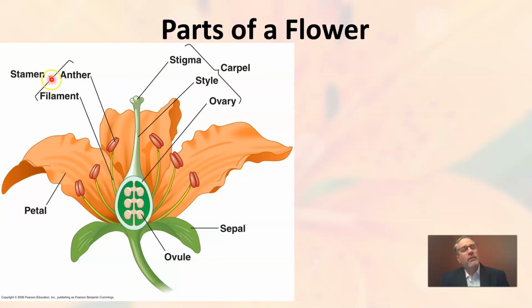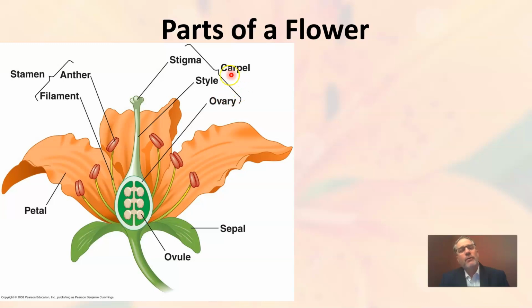Okay, so let's take a look and see what we have here. Here we have something called the stamen. A stamen is made of an anther and a filament, and we can see that the anther is this little knob-like thing here, and we can see that we have several of them. And here is a filament, and the filament is this tiny little stalk. So an anther and a filament together make up a stamen.